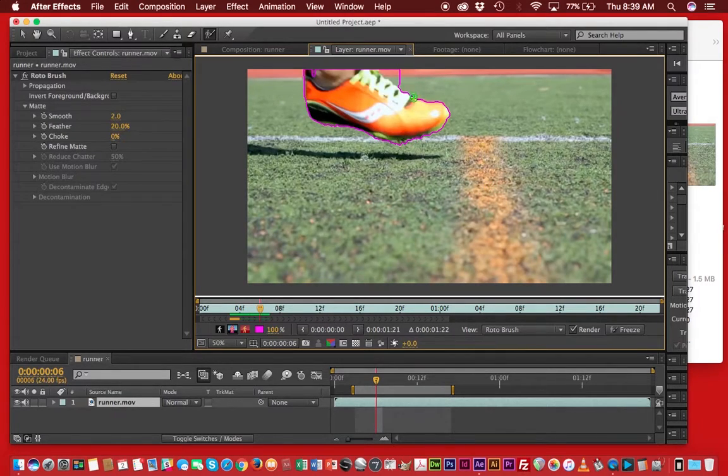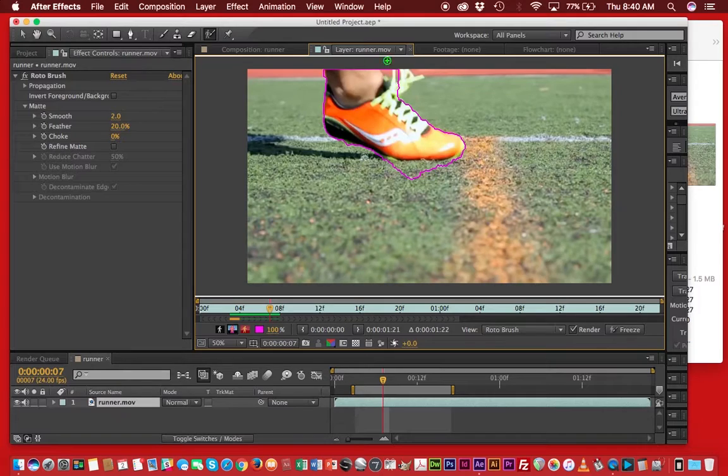So now it looks pretty good for that frame, and we'll continue on to the next one. And let's see, hold Shift or Option and get rid of what's there. It seemed to want to get rid of more than I wanted it to. And there, and that little bit up here. Everything looks good along the edge, and we can advance to the next frame and minus out some here.